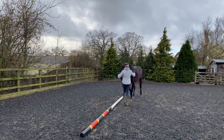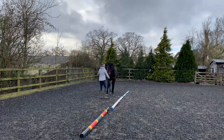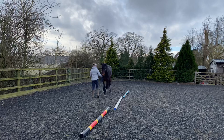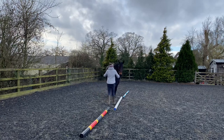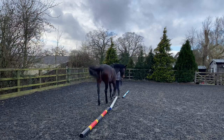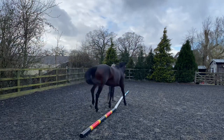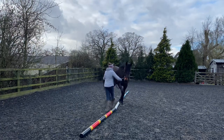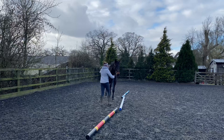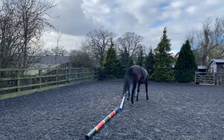The next exercise is also great for your horse's core strength and hind end engagement, and that is to sidestep over a pole on the ground. I've set out a line of poles and was asking Sienna to sidestep and then lift as she stepped over the pole. This takes a little bit of working out for your horse, so take your time with it and don't expect them to get it on the first attempt. You may have to allow your horse to come at a bit of a funny angle from time to time. Sienna had a stronger side and a weaker side for this exercise. I think it's slightly better done in hand than ridden, because on the ground you can see your horse's positioning better and work on their hindquarters more effectively. When Sienna gets it right, the amount of lift and crossover from her hindquarters is really good, so this will be a great exercise to do long term.